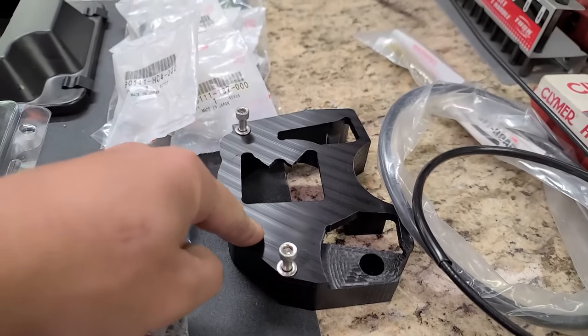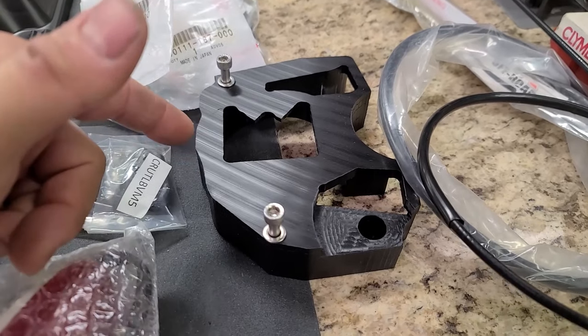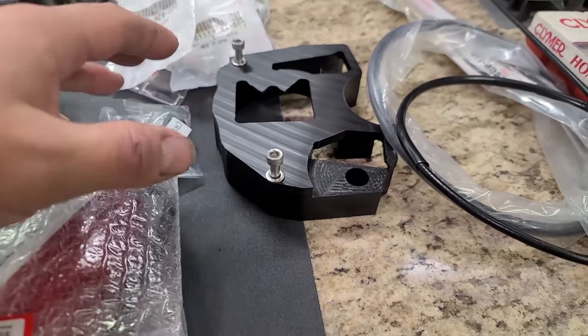Got a DRW case saver. I don't run any machine without those. If a DRW is available for the machine, I always put it on there. Highly recommend those. It just saves your case no matter what.